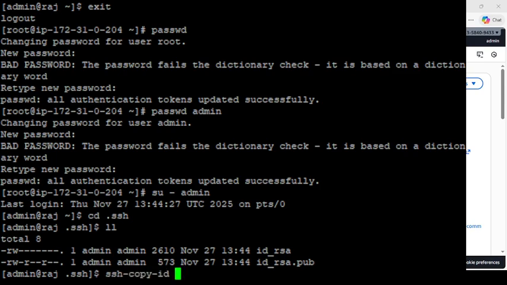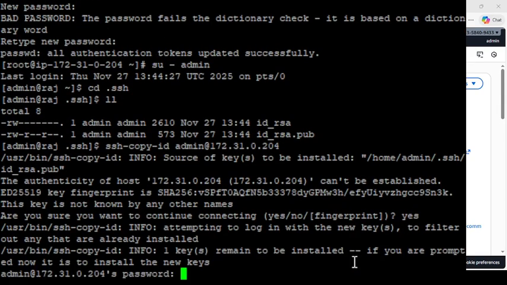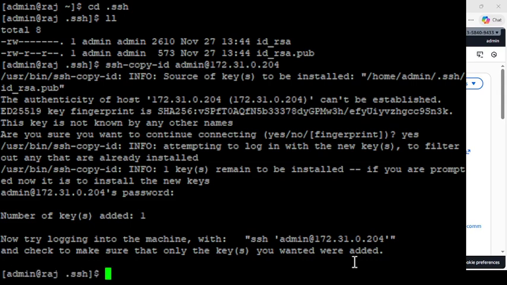So now I need to enable SSH authentication for the same system. Done.